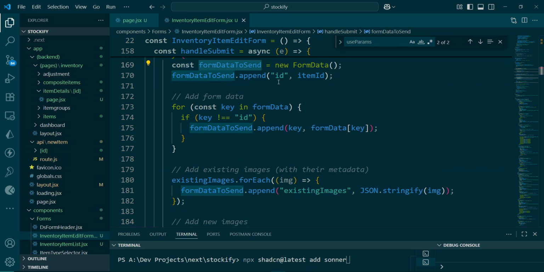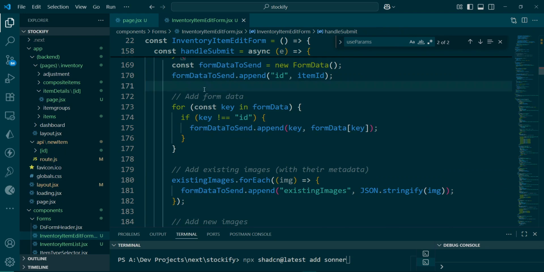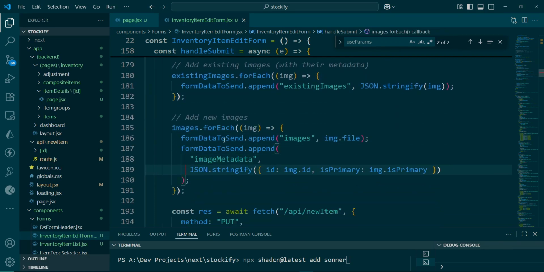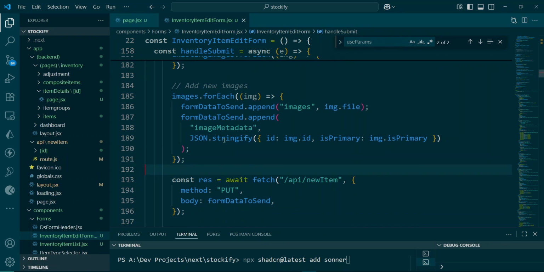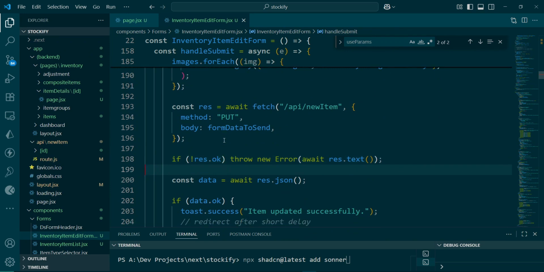If you pass that part of the image, everything is set, we construct our form data to send from new FormData, which is a JavaScript API. Then we check through each of the key values coming from our form and we utilize them. Much explanation is not necessary here, as it was already explained in the earlier lessons. Now, if everything is set in terms of all the input and the images, what do we do next?